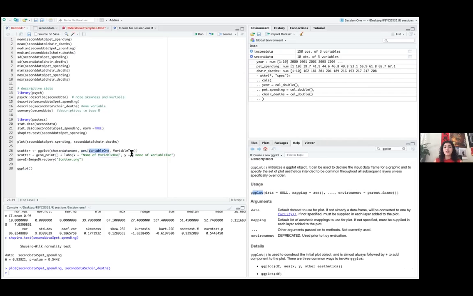And that's where you would indicate the variables, your X and your Y. There are just other things that you can change as well.